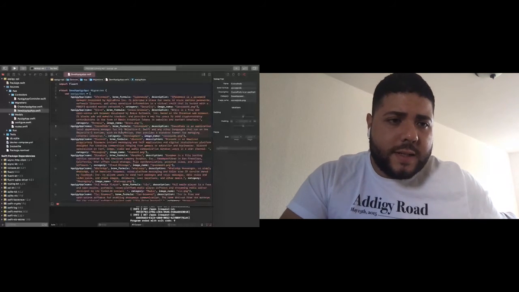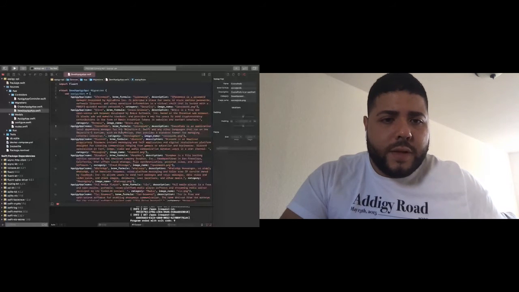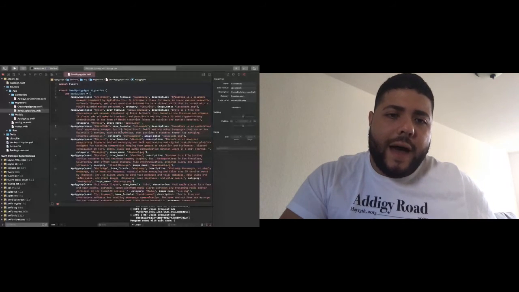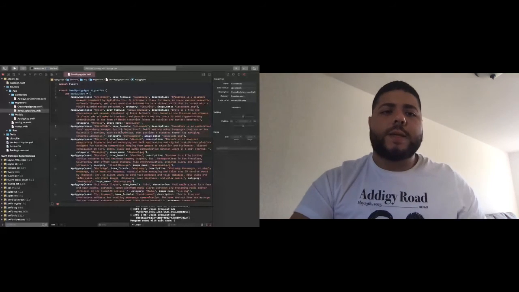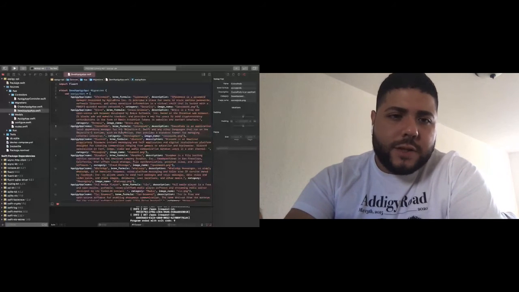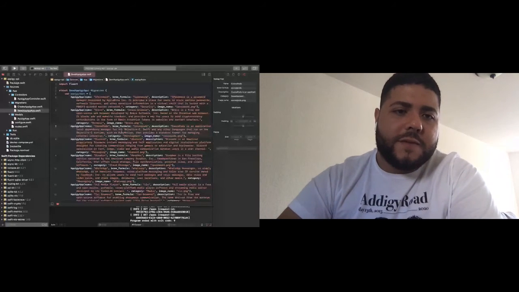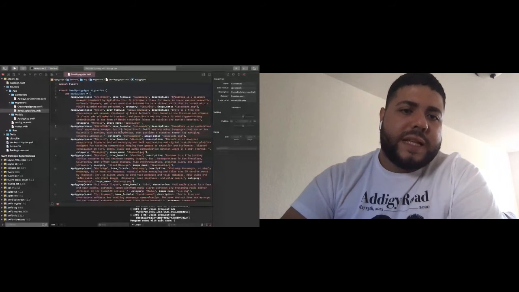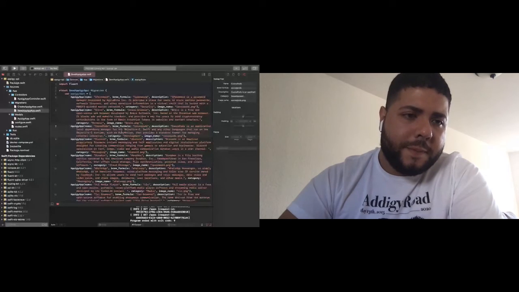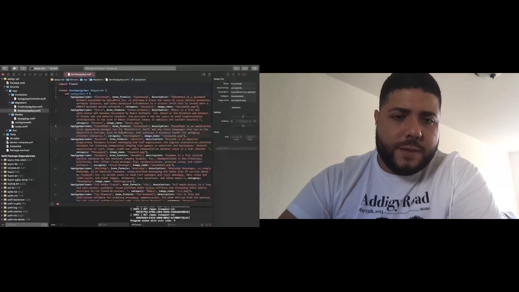So basically what's happening is, well, let me go to configure real quick. So in configure, I've added the create Addigy app migration, and immediately after that, I've added the seed Addigy app migration. So what's happening is we're going to run the migrations, and first we're going to create a table. The table is going to have these fields. But then I just want to fill it. I just want to put something in there so I can actually start using my API. And that's what I'm doing here.